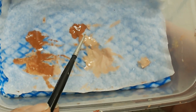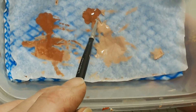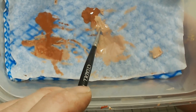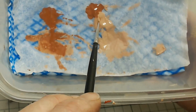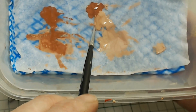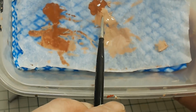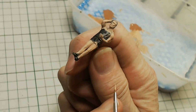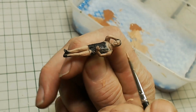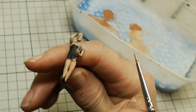Because what we're doing is lifting this first colour and moving it over to the dark colour, but we don't want it to be too harsh. We just want to tone it down, darken it down a little bit just to bring out some of the shadows. Now what we're going to do here, this is where your thumb comes in as well. We could just take a little bit off on our thumb, and then we can apply just a touch in the eyes.